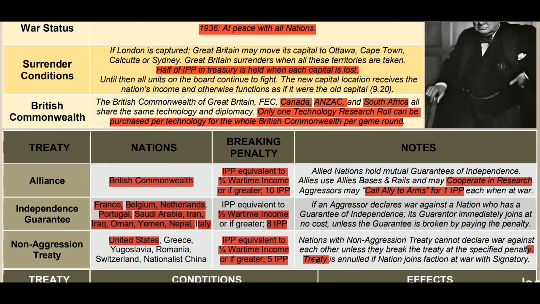Unless you also join if a nation joins a faction at war with its signatory. So, for instance, Japan and Axis Germany are not technically part of the same faction yet. That comes through an event. But if Germany's at war with Russia and then Japan joins the Axis, then they would break their non-aggression treaty with the Soviets. This is basically to try to copy the Molotov-Ribbentrop Pact to make it a little bit punishing to the attacker and the defender. So that's kind of the idea there.